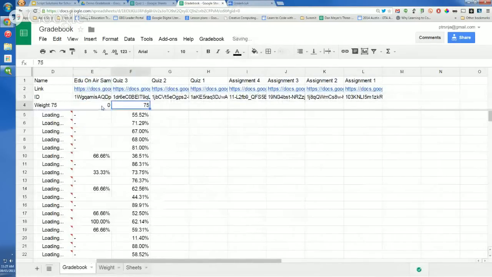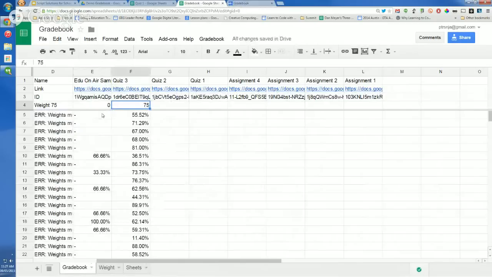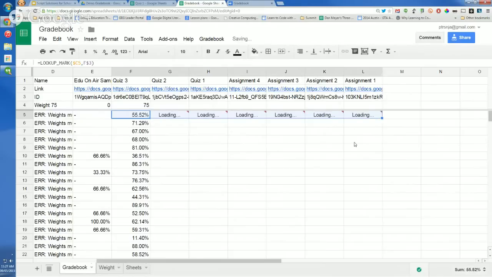So what I can do is I can use this formula. And remember, I used the anchors so that when I drag this formula to the right, it's still going to be looking up that student who exists in column C. So I drag that formula to the right, and in my last column, you can see it shows 6,500%.